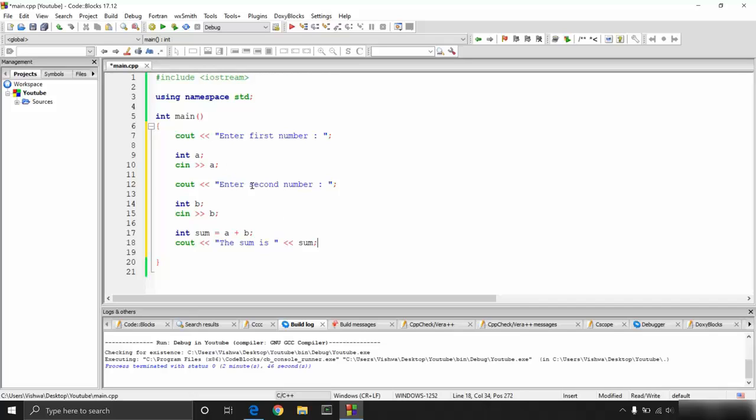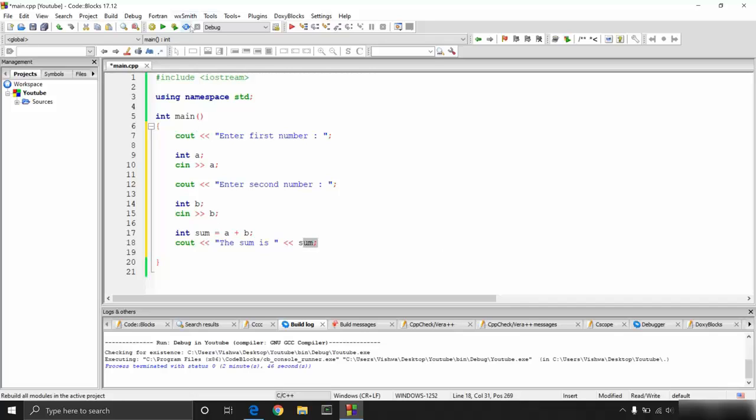So you all know what it is going to do. It is just going to ask for two numbers. We are going to input that, and it's going to process those two numbers. It's going to add those two numbers, and then it's going to store the value inside this memory location, that is sum. And then here the memory location is invoked, and the value inside that memory location is going to be displayed onto the screen.